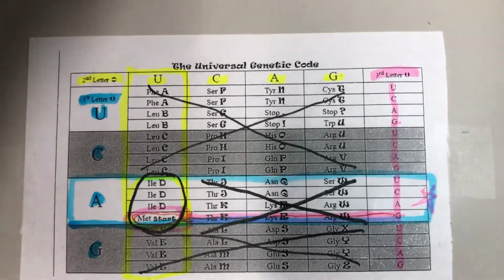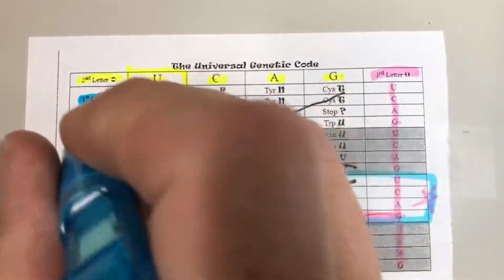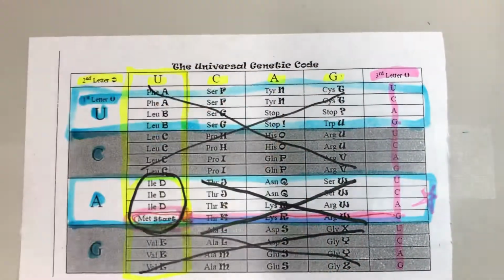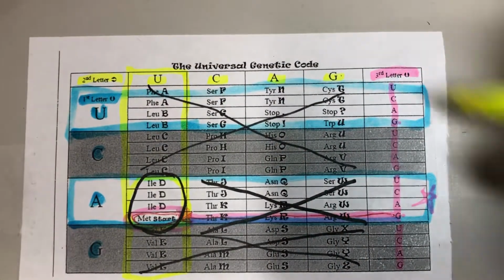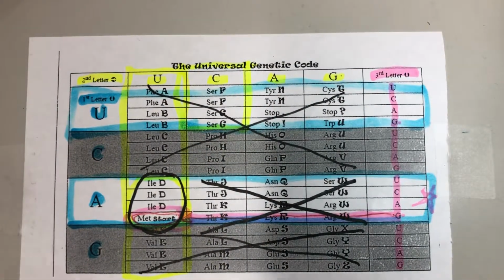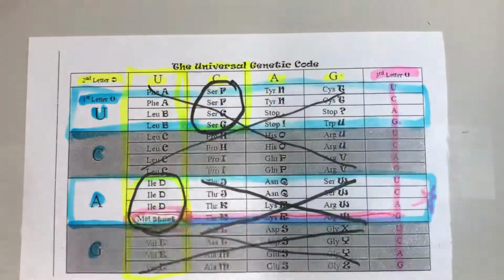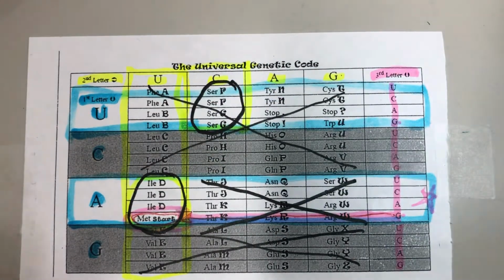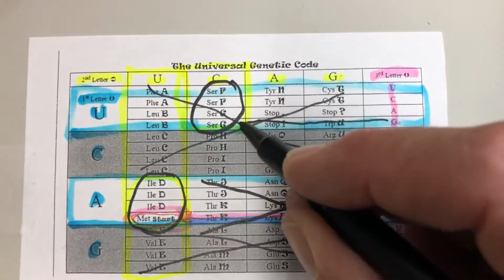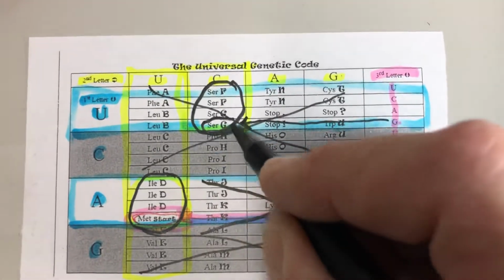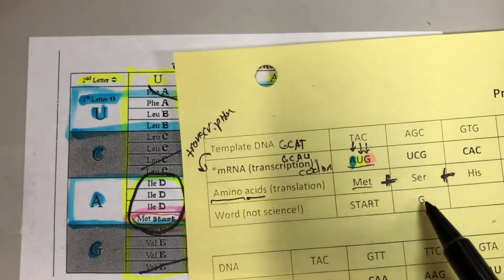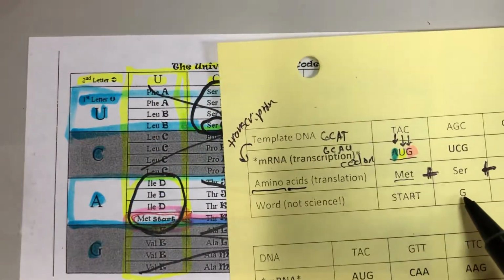U is my first column right here. So I know it's somewhere in that column. C is my second column, somewhere right there. So I know my answer, I know it's crossed out on here, but my answer is somewhere in that group right there. UC, and I'm gonna follow G back. So I go to my third letter, there's my G. Follow it all the way back, right there. And there's my answer: SER with the letter G. It's already filled in for us, so we can see that.